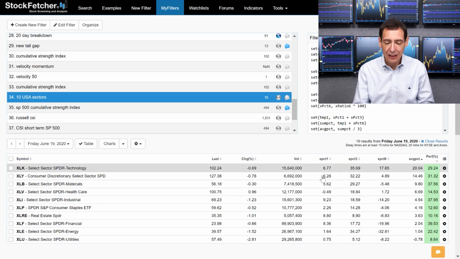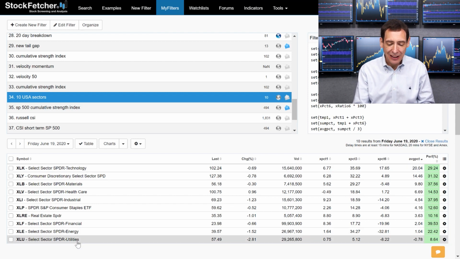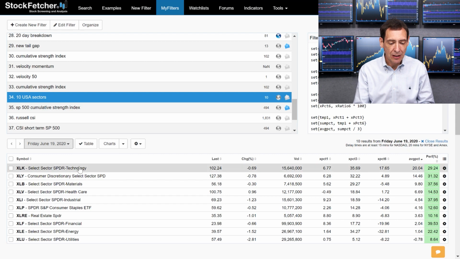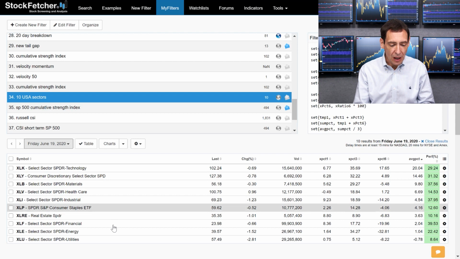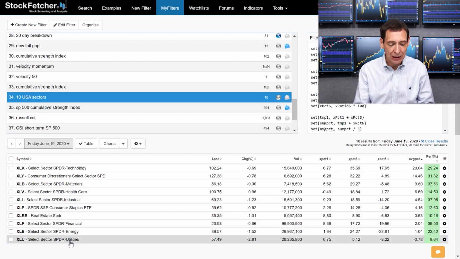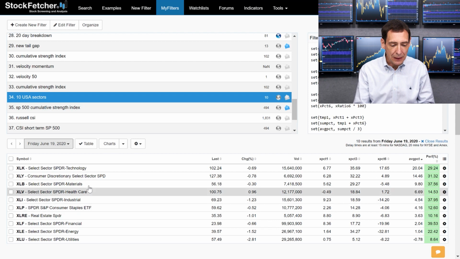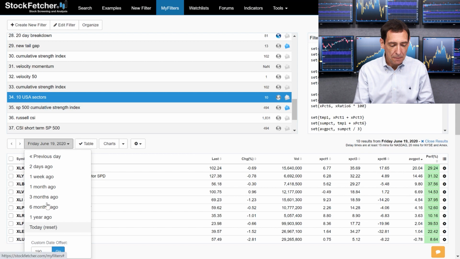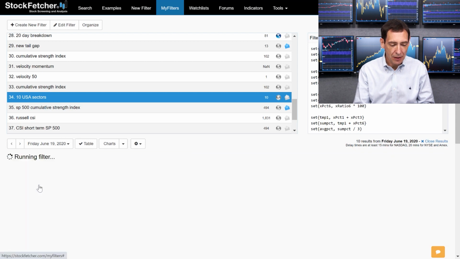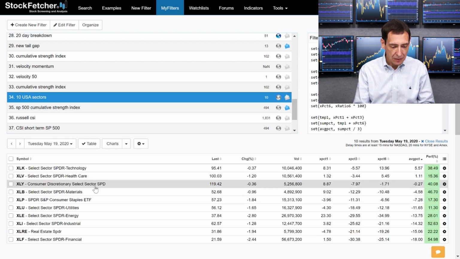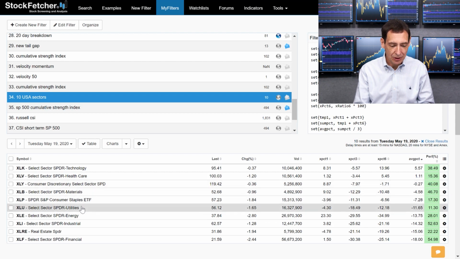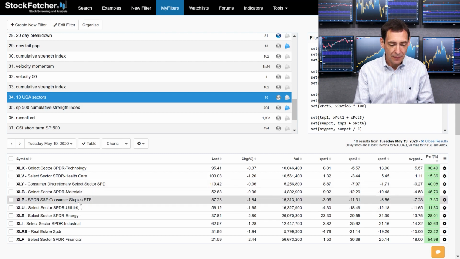So 9 months ago, technology was up 6.77%. You wanted to be in technology. Utilities, not so much. And notice, by the way, technology and consumer discretionary are next to each other. Consumer staples and utilities are not next to each other, but industrial and base materials are. The market was still fragmented. But typically, if you go back, let's say a month ago, consumer staples next to utilities, right there. You could see it right there.